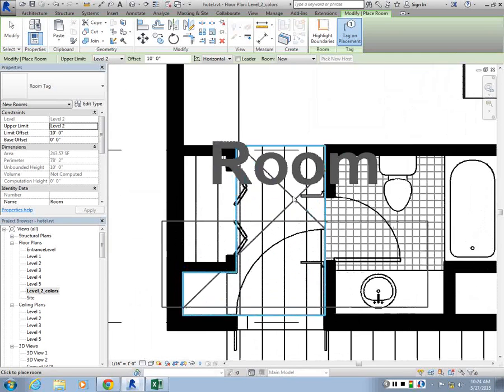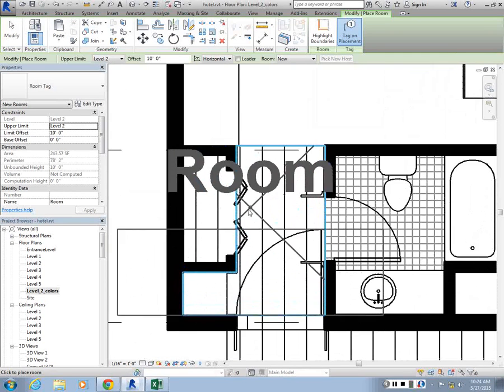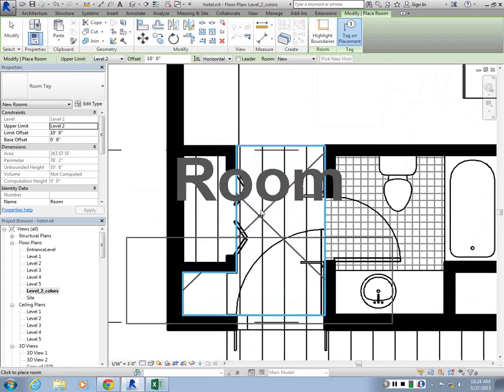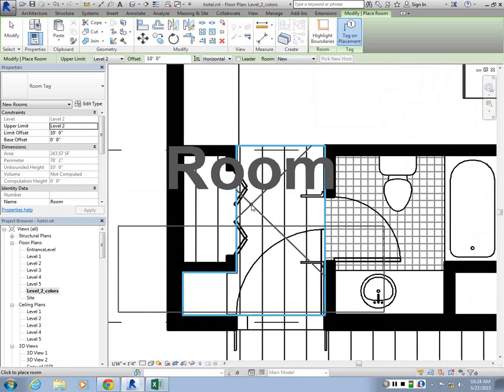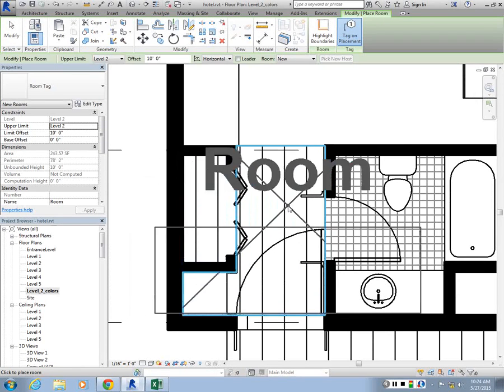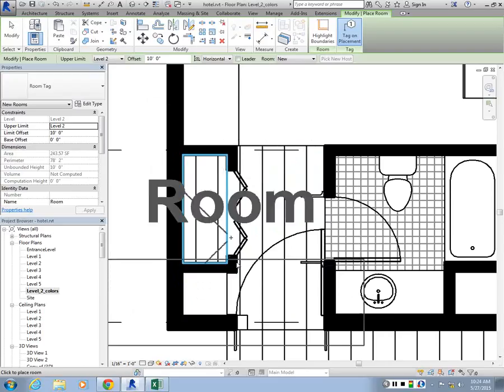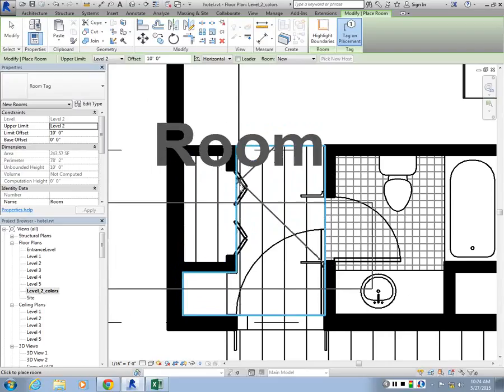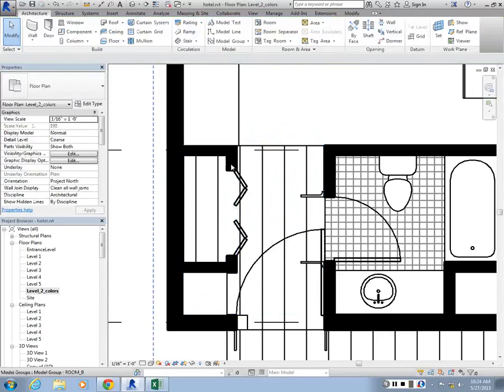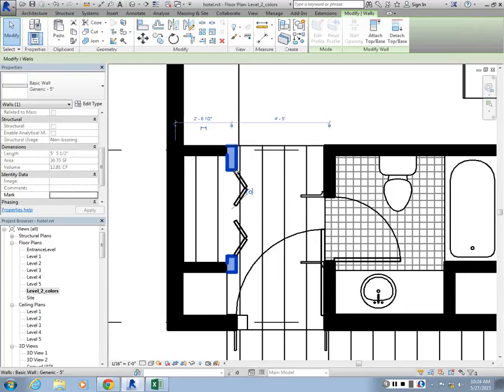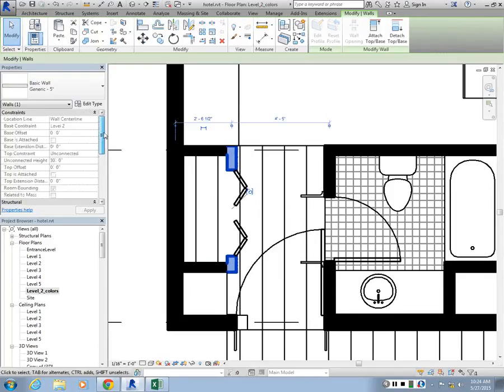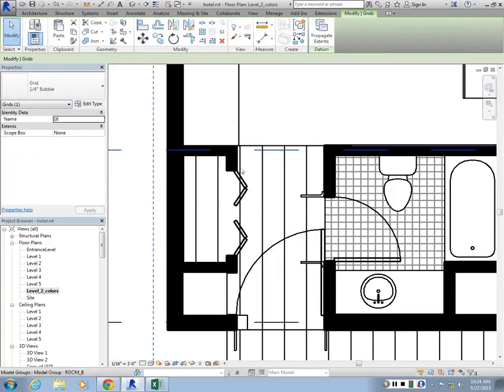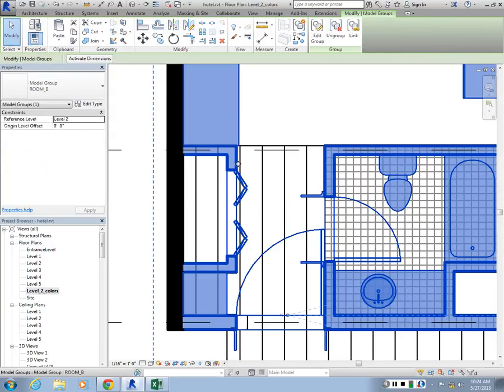Another important thing here is, let's say we want to include the space inside the closet. In this case, you can see that this wall is separating this entrance space and the closet space. You can select the wall. Let's see, I think I need to edit the group.